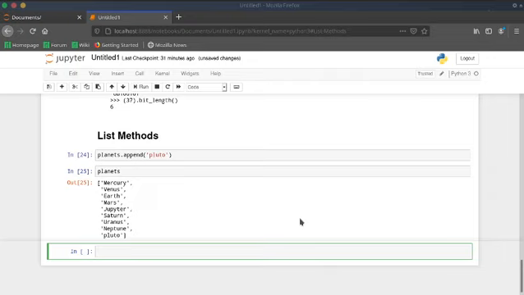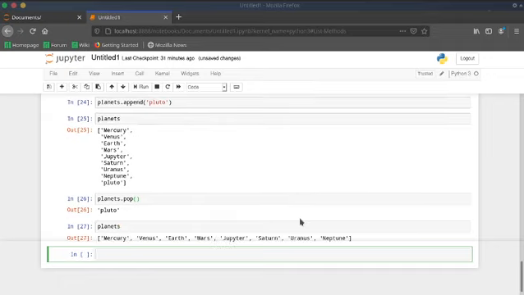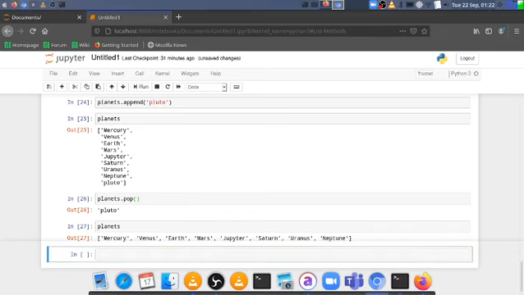Now if we do planets.pop, the word pop removes and returns the last element of a list. So planets officially has just removed Pluto. Therefore, if we do planets again, we won't see Pluto. The last one will still be Neptune.